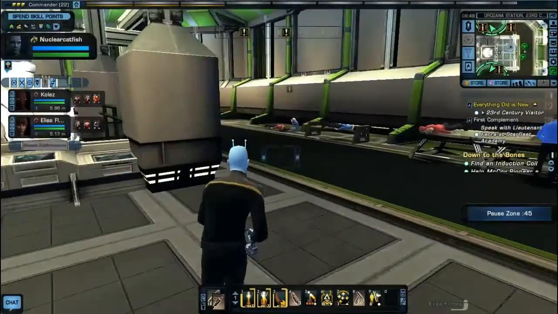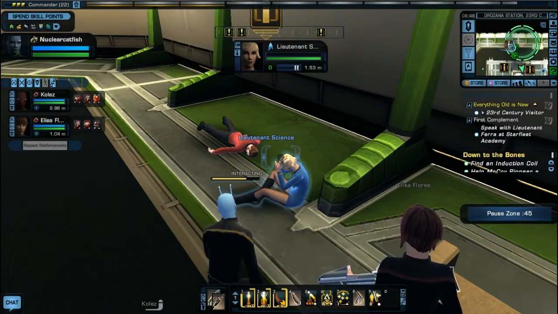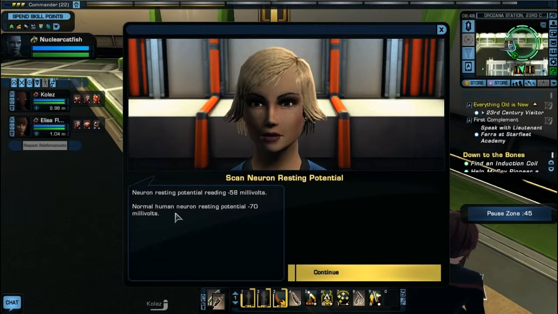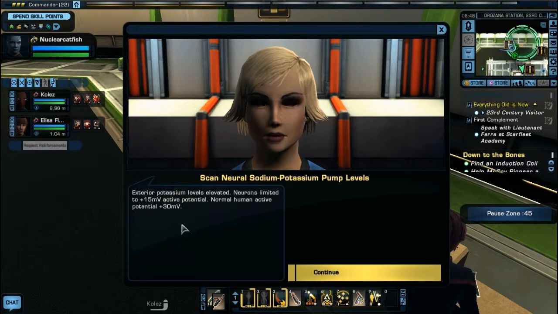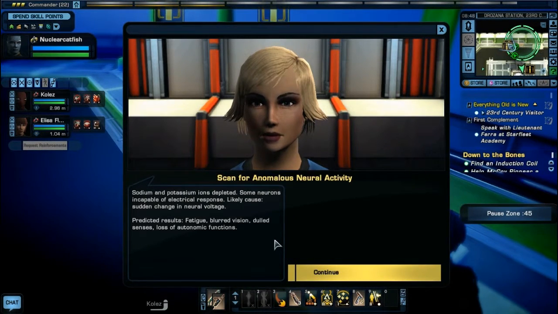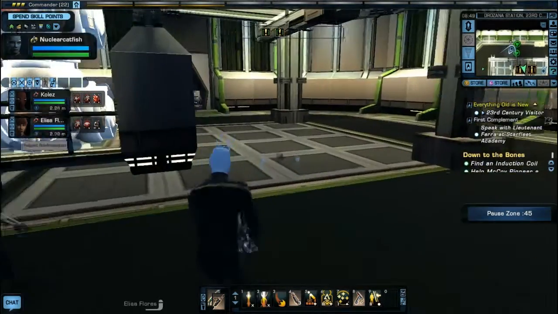Hello, security officer. We're gonna check this lieutenant. Science: scan the neural patterns. Okay, so it's another puzzle. How fun. Okay, scan. Resting neuron potential reading is negative 58 millivolts. Negative 58 to negative 70, that's all we know. Neural sodium plus 15 mV, normal human action potential. Scan for anomalous sodium ions. Depleted; some neurons incapable of electrical response, likely causes a change in neural voltage and loss of automatic functions. Okay.